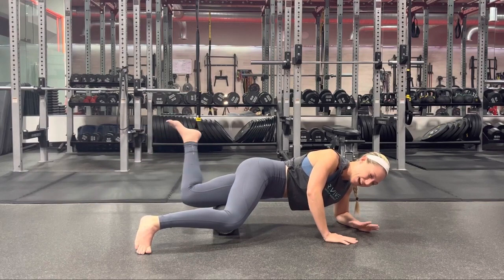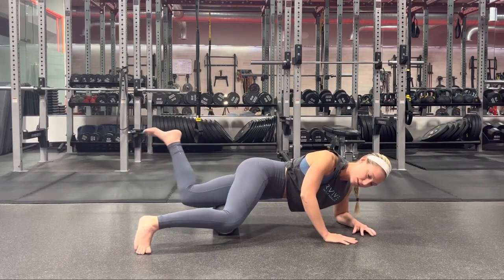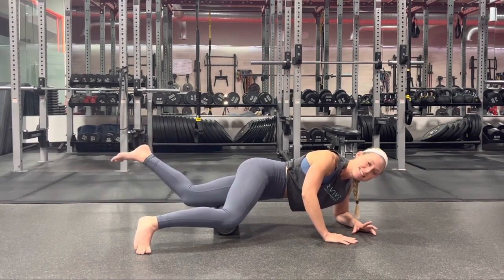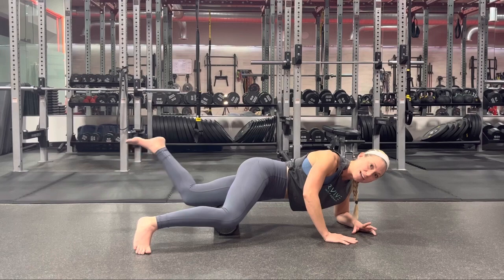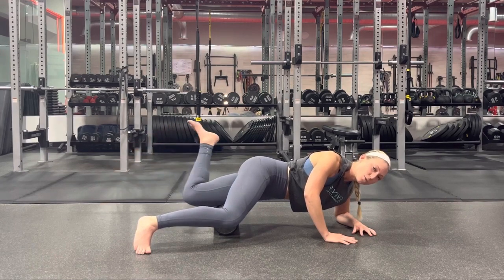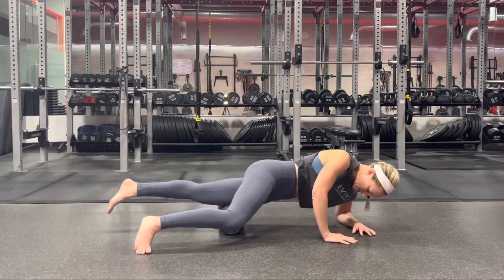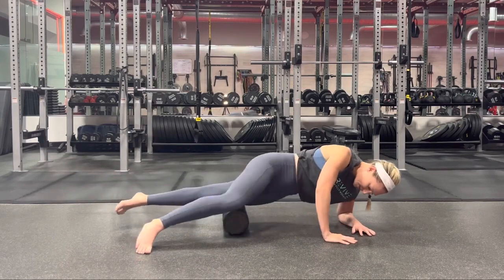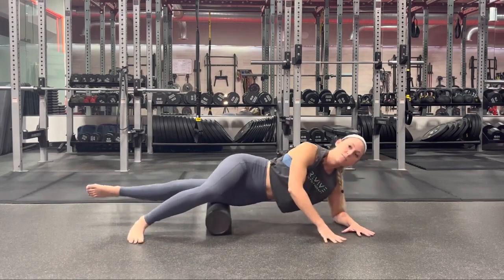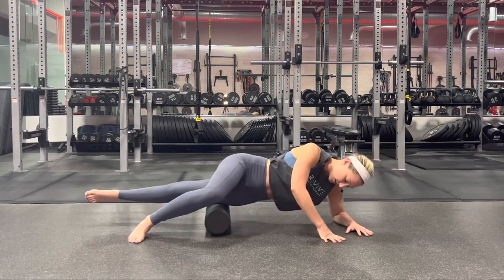I know, guys, it does not feel good. The more you do this, the less painful it will be, I promise you. Couple this with exercises that increase your glute strength and decrease the overactivity of these quads, and it is going to get better. Roll it out, a couple more, and then let's take it all the way to the side. Now from the hip down to the knee, just to finish out this left leg.